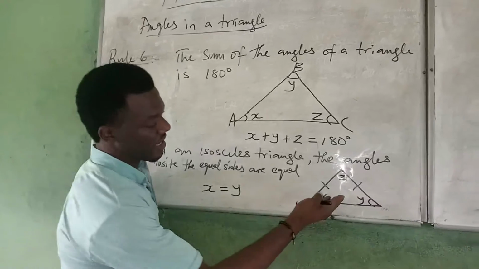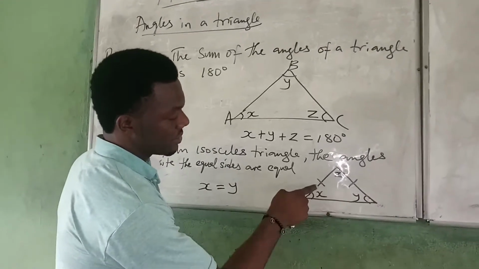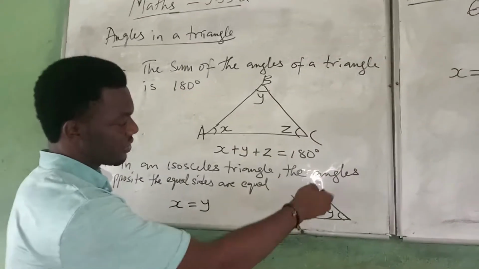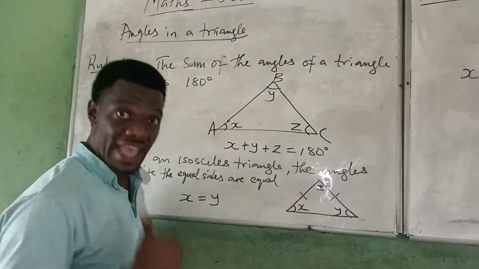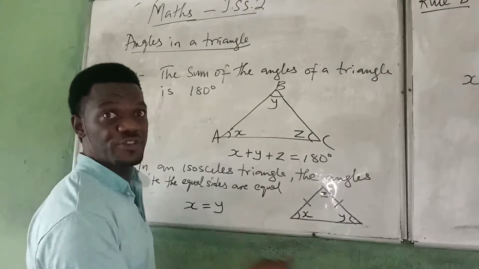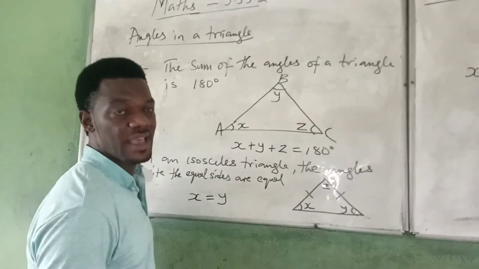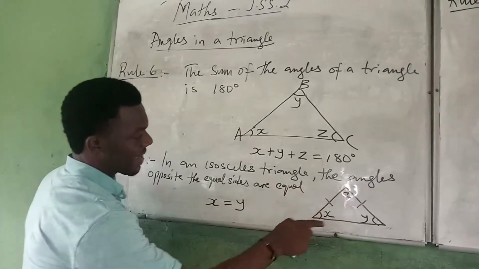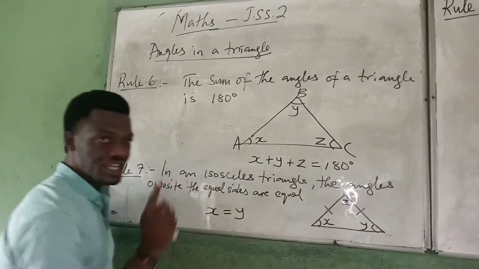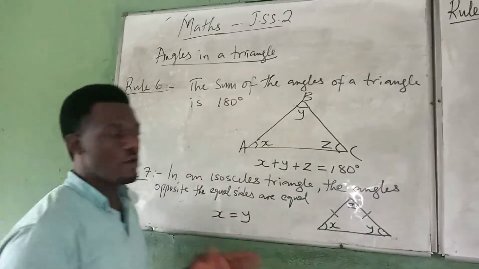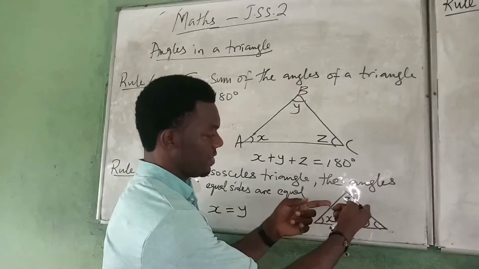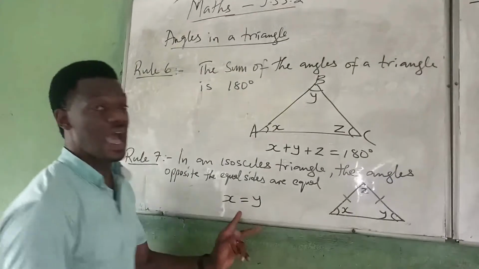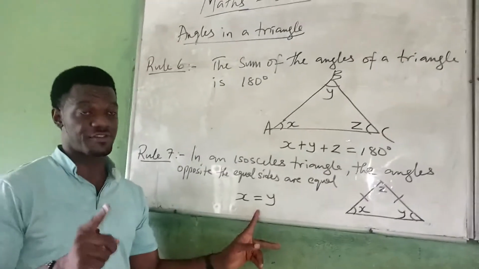So this is an illustration of an isosceles triangle. This side and this side are equal. The indication of this stroke means that this line and this line are equal. Therefore, the angles opposite the equal sides are equal: x and y. So x is what we want, not z and x, but x and y. Z is not included because z is not opposite the equal side. See the equal sides, see the angles opposite to them, only x and y. So x and y are equal in an isosceles triangle.